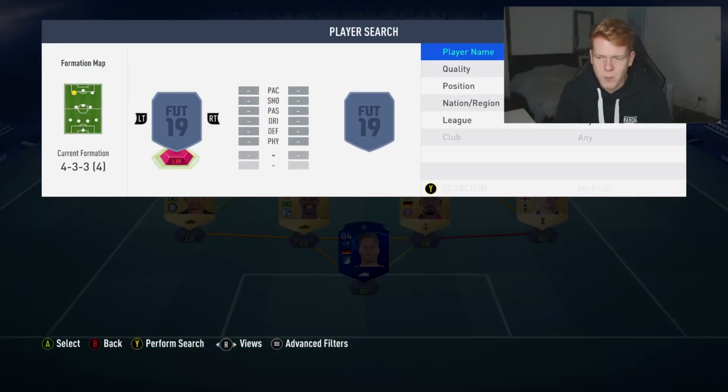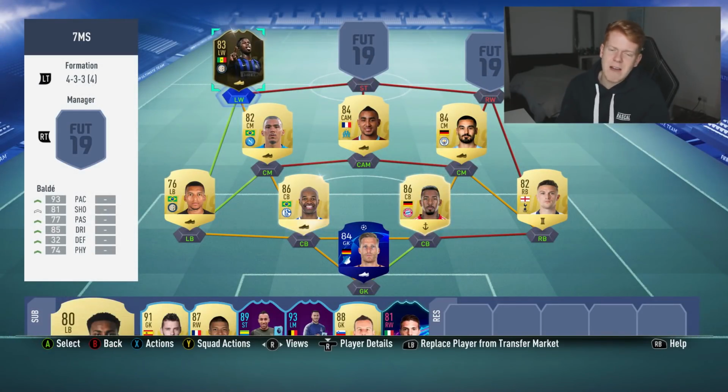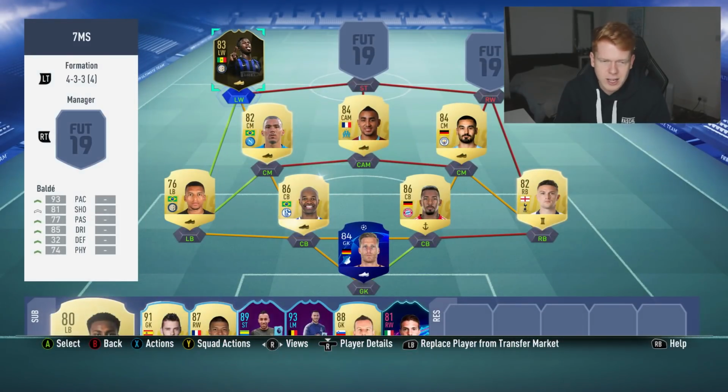Anyway, moving on to the left wing then, we have got an inform, the first of 3 in our attack, and that is going to be Keita Balde. Don't really know how you pronounce that, but yeah. He looks like a class player.